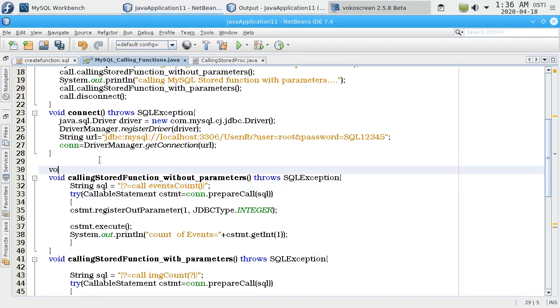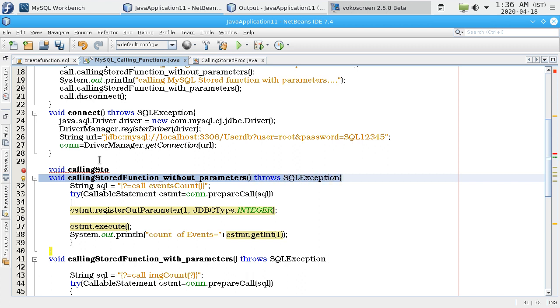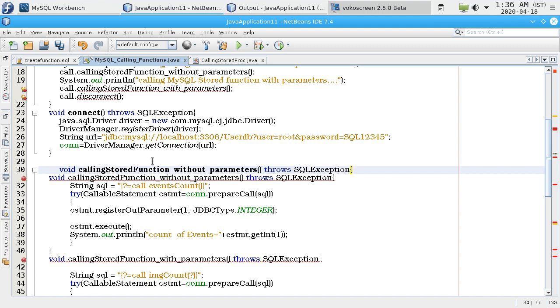In this void calling, we will cut and paste this. Calling function without parameters using select.